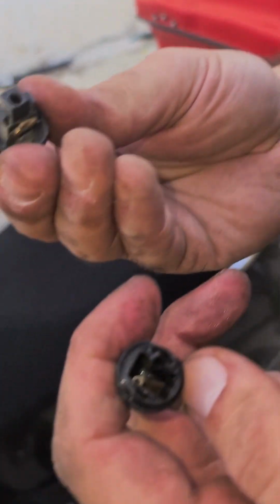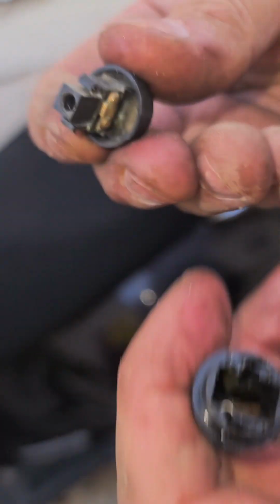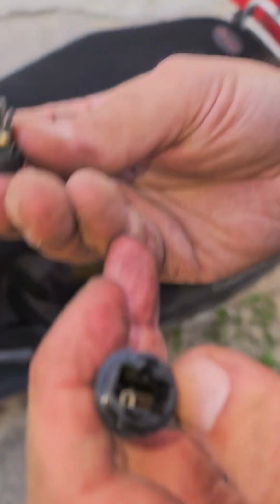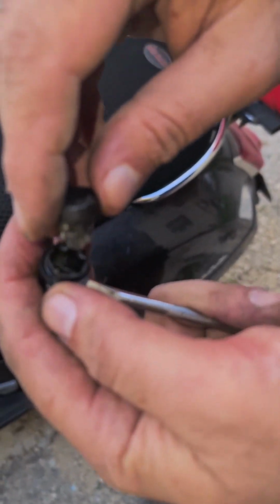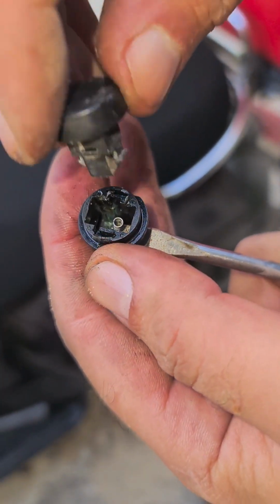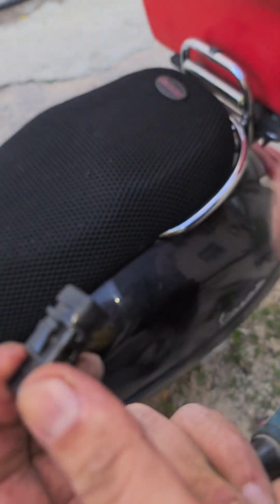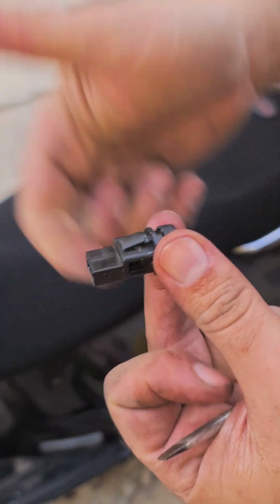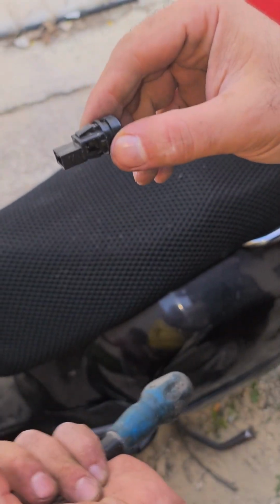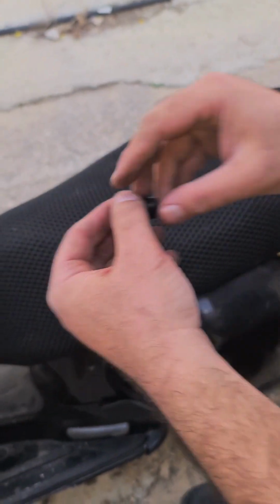And then there is a hole on the contactor, and you need the tracks to be on the same side of the piece of metal. You see, this is the bridge. You need it to be on the tracks. You can see them below, not in the camera, but on your own button. So I align it with the screwdriver and put it on the side, and now it's back on. The clips should be vertical, above and below, not on the sides. So what I'm gonna do, I'm gonna pull the wire out and connect it and test it before I put it back in. Let's do it.